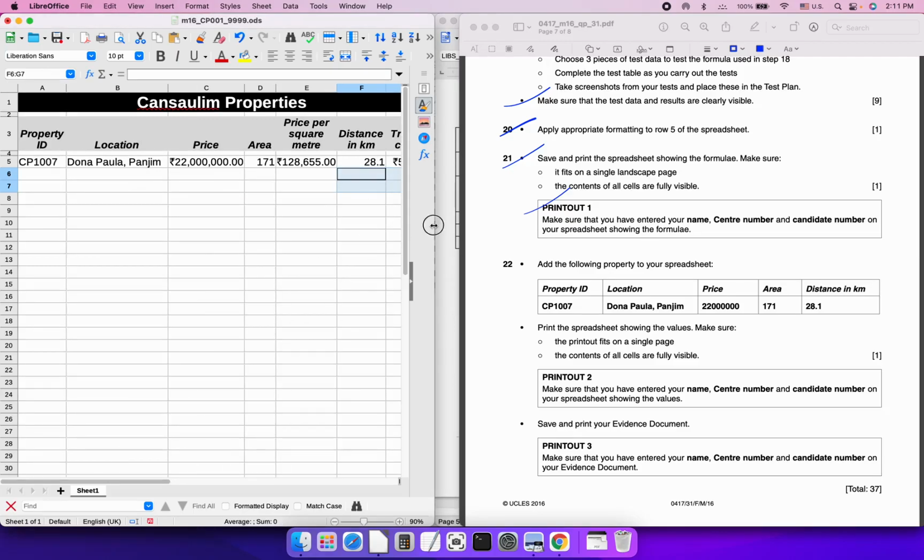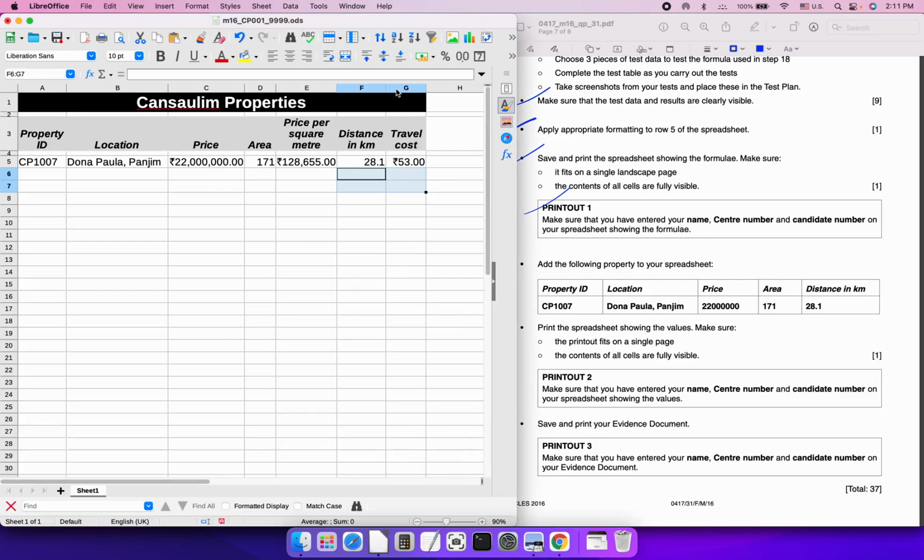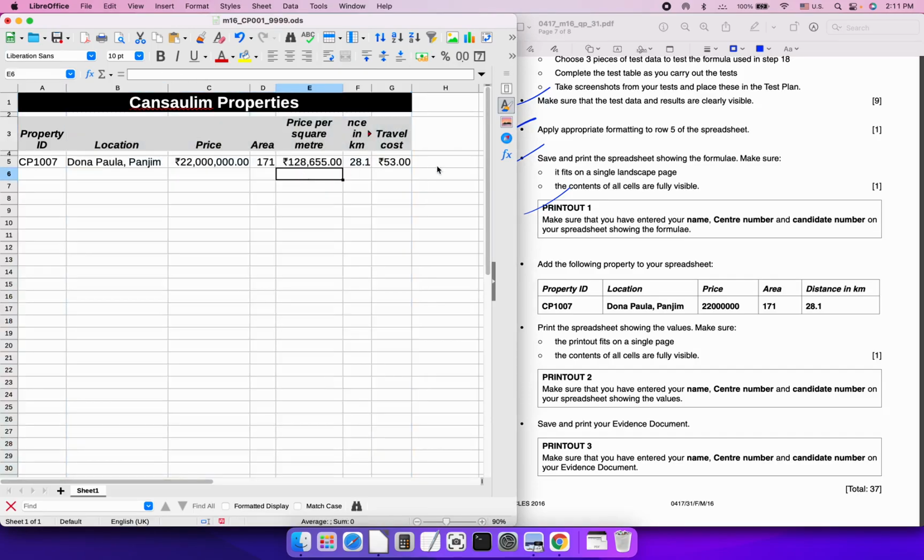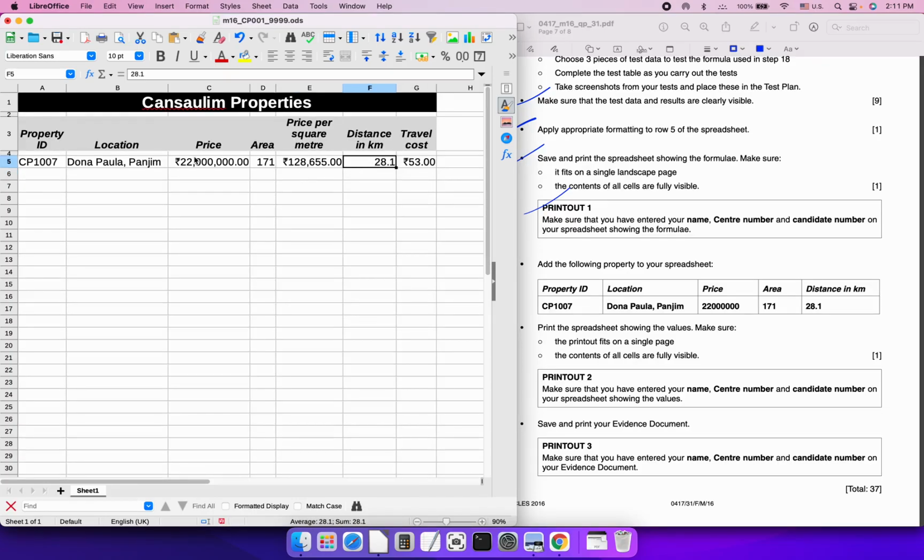So we can give it a little bit more space to expand out. But when we do that, this can be seen. So distance in kilometers. Okay, so 28.1. All right, so this looks to be right, and then we save.